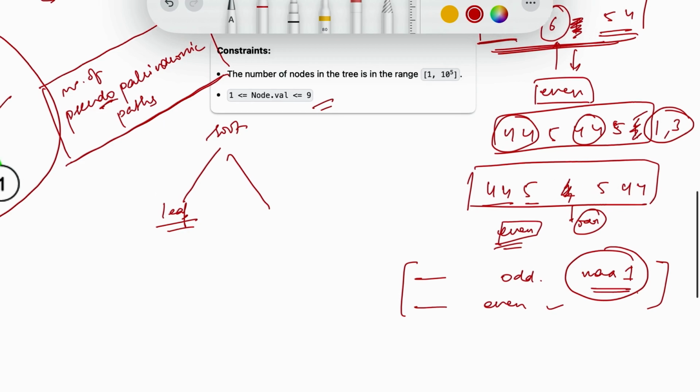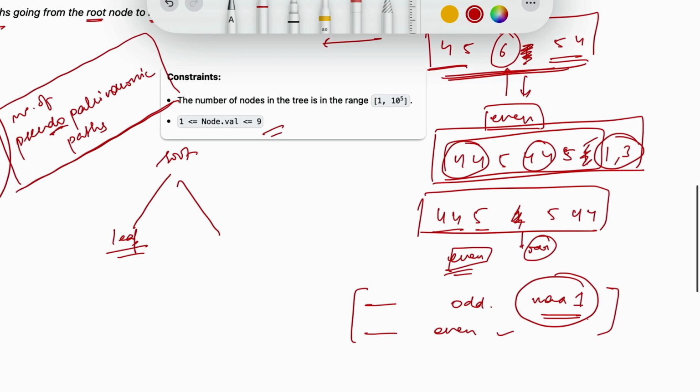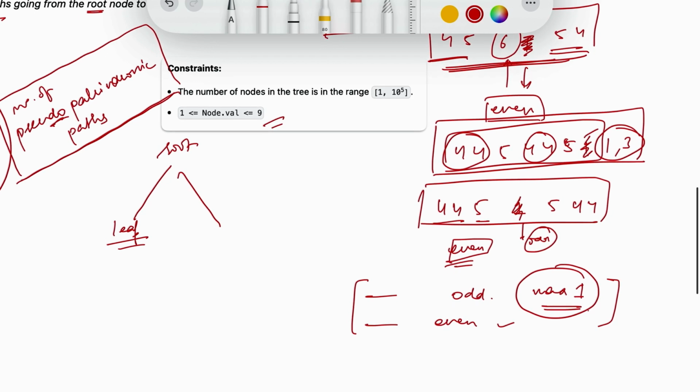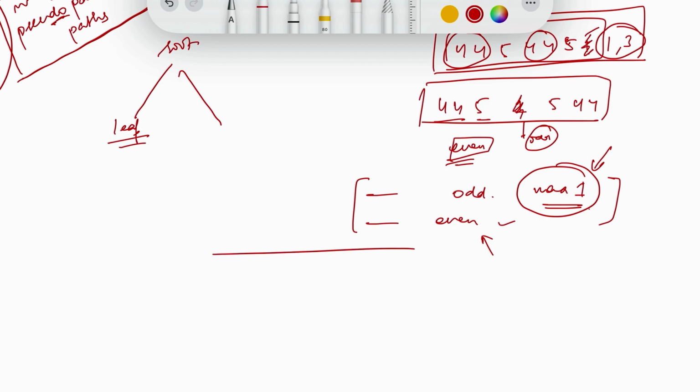So for any set of node values to form a palindrome, it should have at max one value with odd frequency, and the rest of the frequencies should be even. Let's have a look at the example where we have 2 three times, 5 5, 4 4.